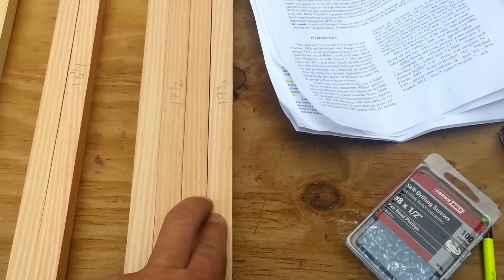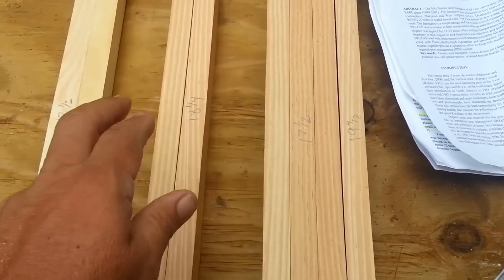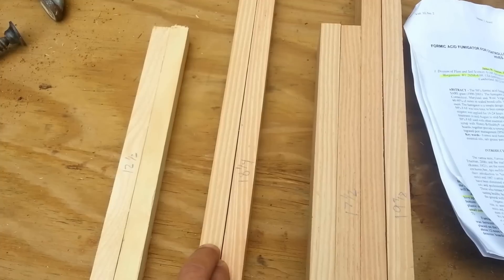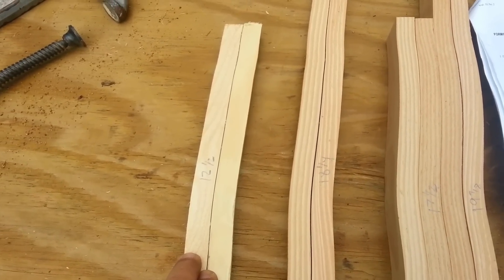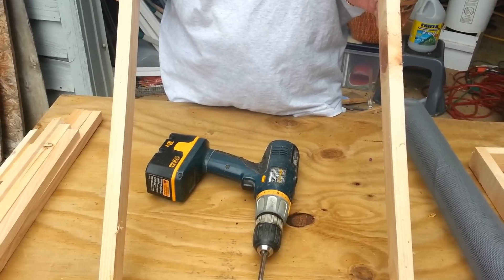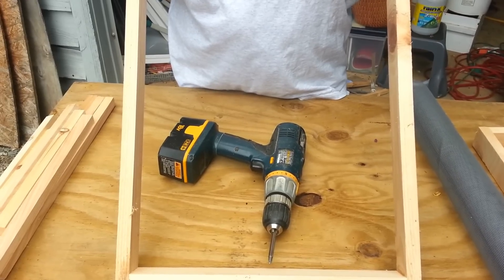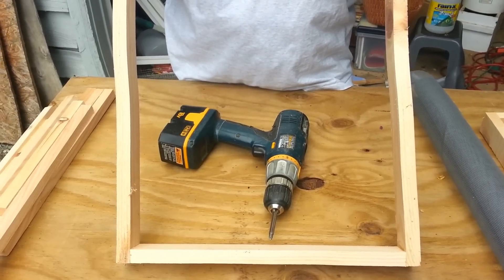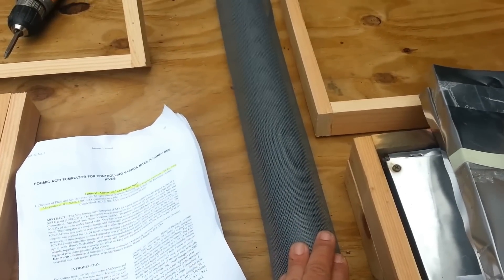Here's what you're going to need: two pieces of 19-7/8" by 1-3/4", and two pieces that are 17-1/2" by 1-3/4". This is where the literature is mistaken — they say 17-1/2" for the inner fumigator to sit on, but it is actually 18-1/4". So 3/4" by 7/8", 18-1/4", and two pieces that are 12-1/2". All measurements in the paper are correct except that section, which should be 18-1/4". I'm using fiberglass screen.